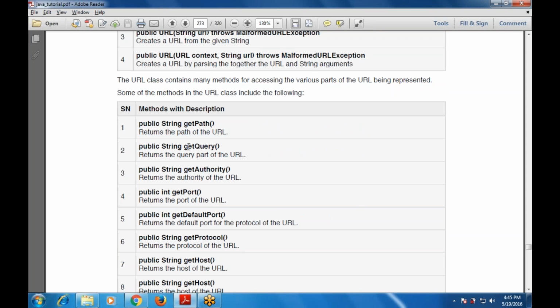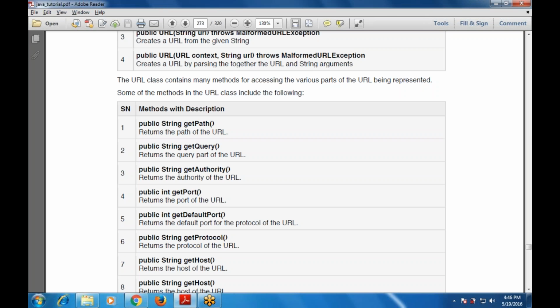That may be an absolute path or a relative path. So for fetching the path of the URL, we use the getPath function. Then public String getQuery function returns the query part of the URL.